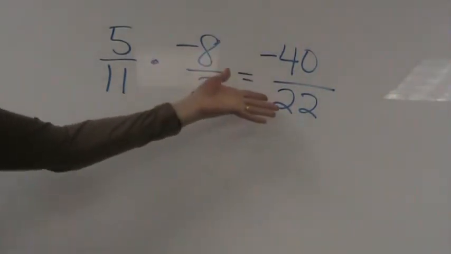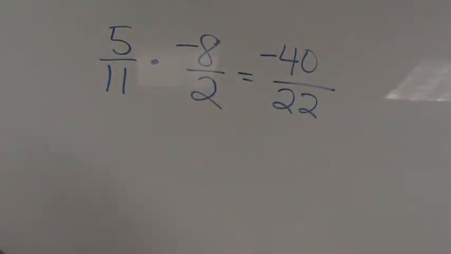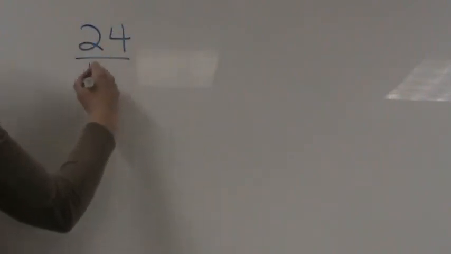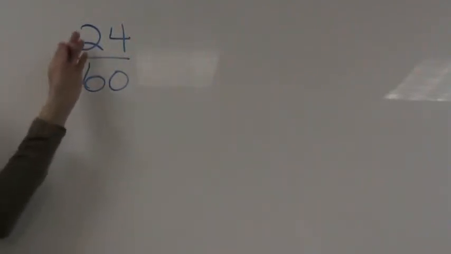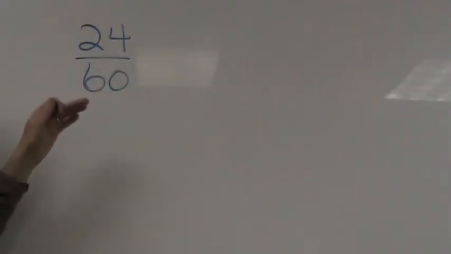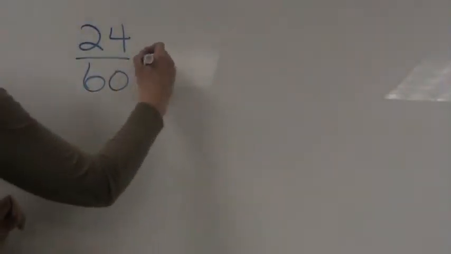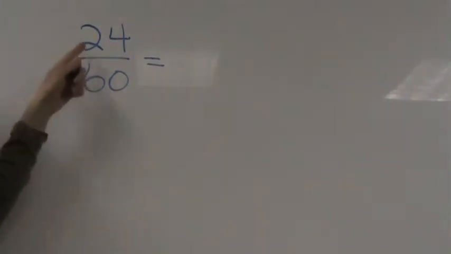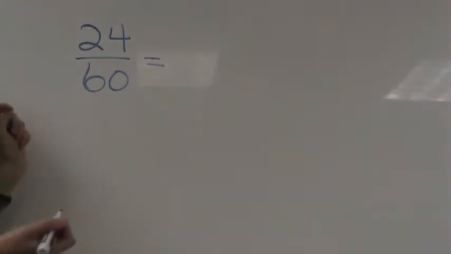Now when I end up with a fraction like this, I may want to try to simplify it. We may end up with some ugly looking fractions that we want to find a simpler version of. So if we have the fraction 24/60, we're going to use the factorization that we discussed a few minutes ago and try to factor these. We're trying to find common factors that these two may have.